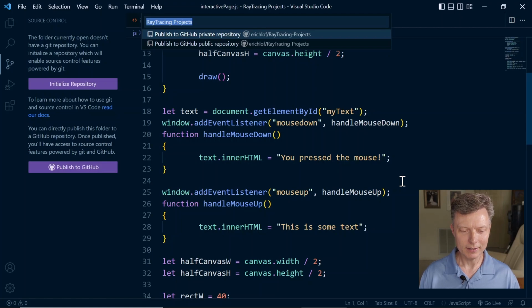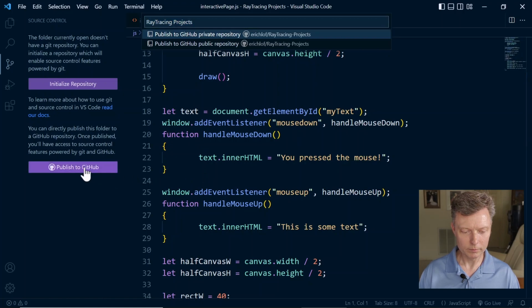Okay, I'm back. I had to sign out of my new account that I had created, the Joy of Ray Tracing account, and sign back into my old account that I had before, which is Eric Loff, which is part of my name. So it wasn't working for some reason for me to have two different accounts on VS Code and it trying to publish to two different accounts on GitHub. So I think it got messed up a little bit. So I'll still be able to show you everything that you need to do in order to get your repo set up and all the options on github.com. But I'm just going to publish it under my own name now. And so you can follow along with me still.